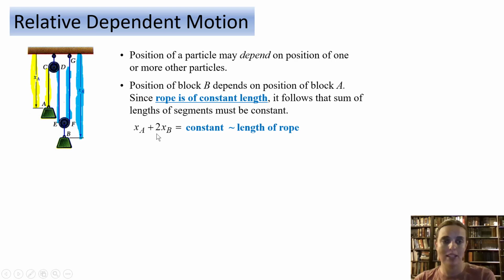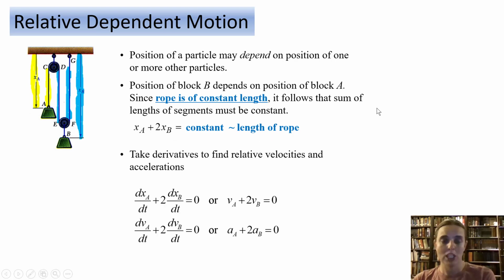And if you add those together, it's going to be some constant value that's not changing with time. So if you can relate the positions of something, once you have position relationships, those position relationships turn into velocity relationships. And then one more derivative and you've got acceleration ratios. So position, velocity, acceleration. And if you're given information for what one block is doing, you can figure out what the other block is doing too.